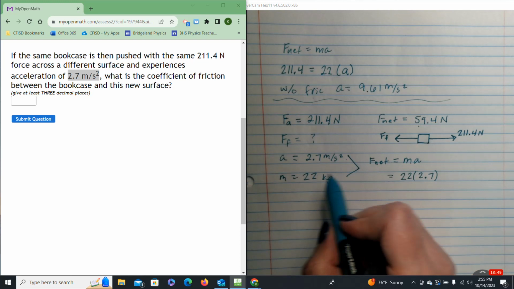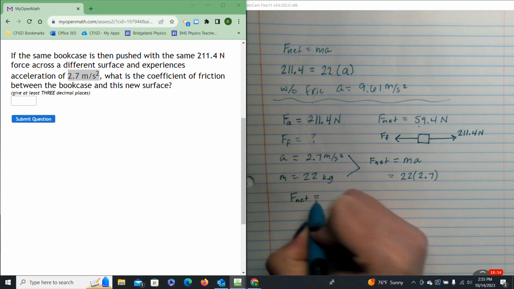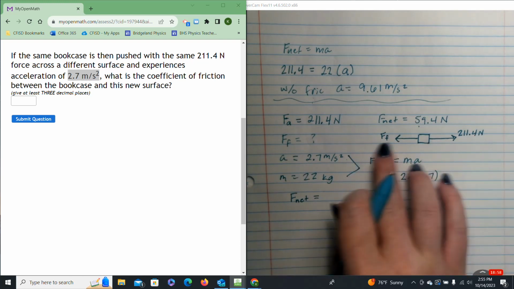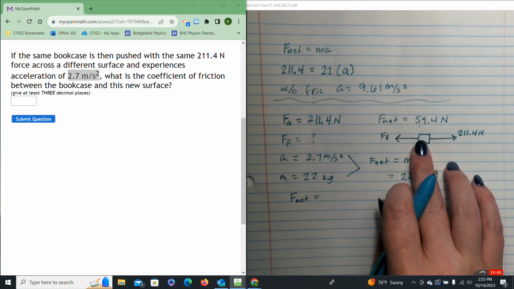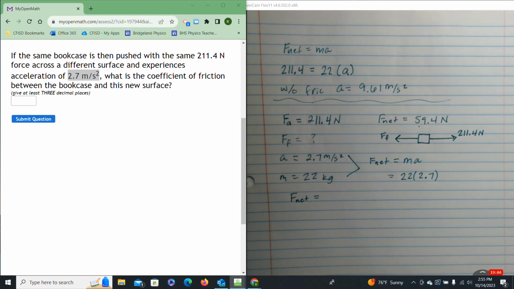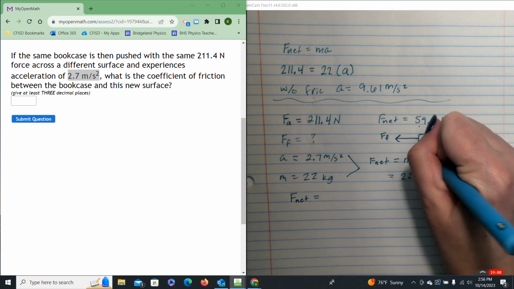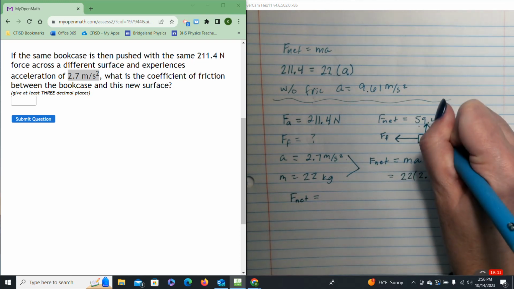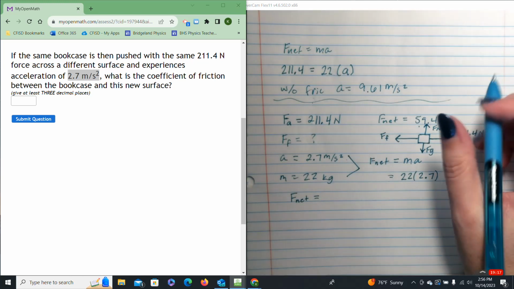But again, I can write that equation out. My net force isn't just equal to ma. My net force is also the sum of my forces. In this case, I'm only looking at the horizontal forces. There are vertical forces occurring here, but I don't need them for this part of the question. I can go ahead and draw them though. There is the force of gravity, and there is a normal force acting on this object because it's being pushed across a surface.